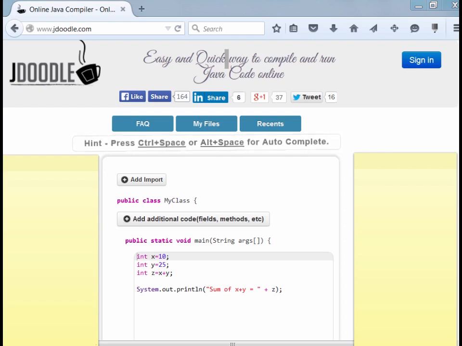I wanted to pick a couple sites that have been around for a while to help us get started. This particular one has ads on the left and the right of the area where we're going to enter our code. So for now I've covered those up with these yellow rectangles that you see. But if you go to this site and use this online compiler, you're going to see ads show up, which is very common in a lot of the free sites. But what I'm going to do right now for our video is go ahead and reduce the size of the viewing area so we don't have to worry about those ads showing up.